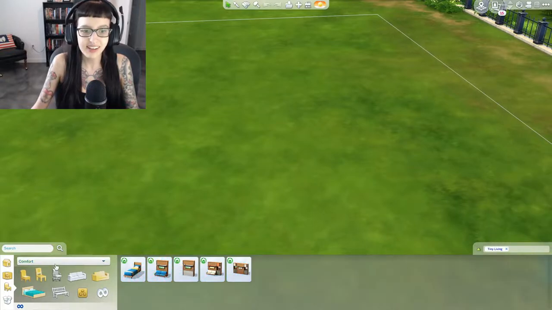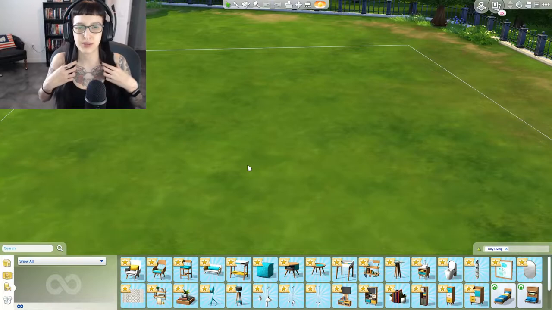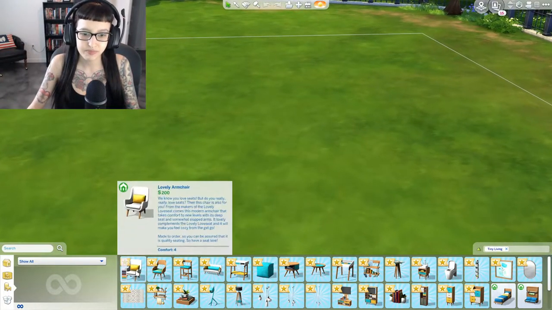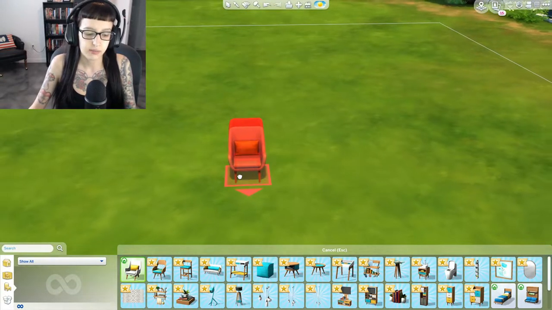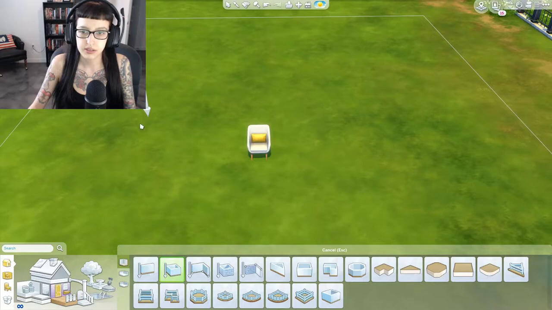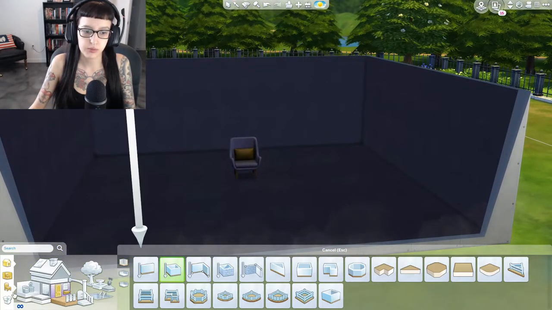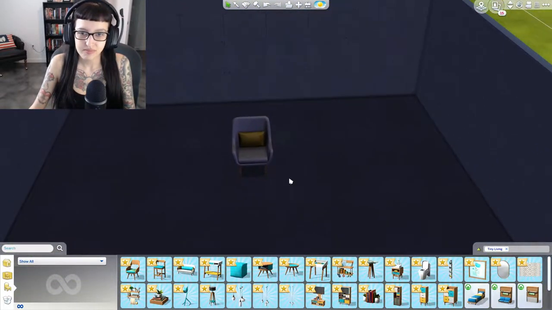Now, I just want to check out the items themselves and see what we got, because I'm so excited. I just downloaded this. I've never looked at any of this except for in other people's videos and builds, so I'm really excited. Let's change the lighting here, and I'm gonna build a room around this just so we can see how it looks inside. Obviously, this is a very large room for what should be tiny, so don't mind that.